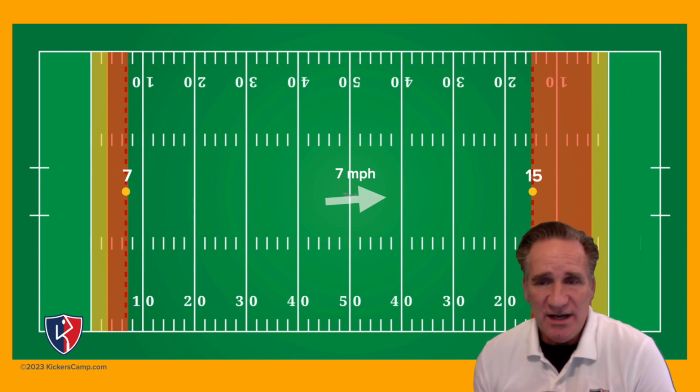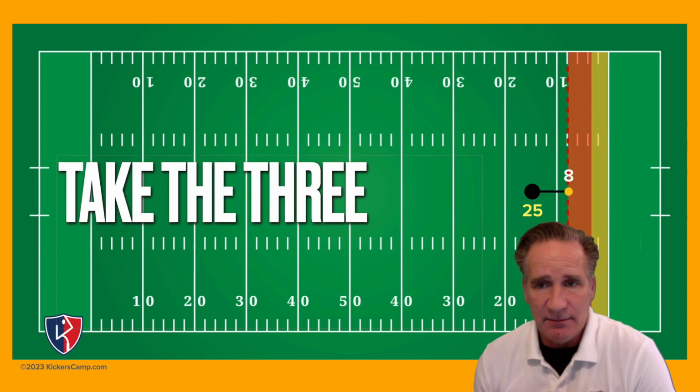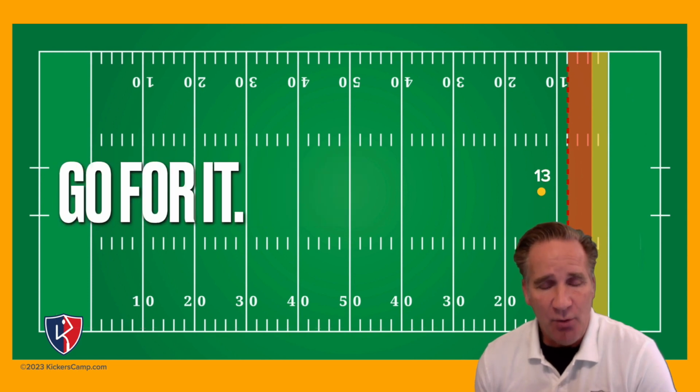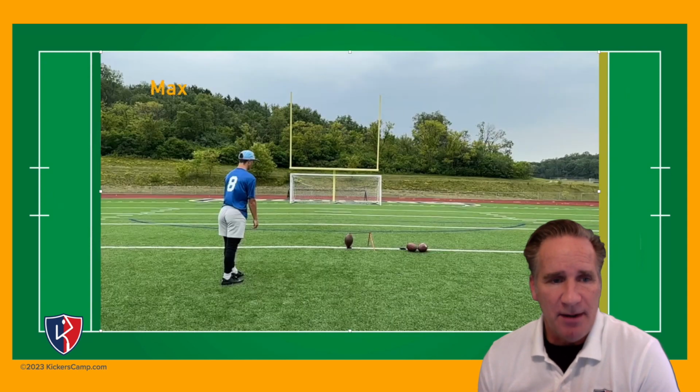So we need to understand those zones. And if this kid's furthest range to make 3 out of 4 was a 25-yard field goal, then once the ball gets to the 8, he's ready to go, and you're ready to put him into the game. Now if that target line was 8, and the ball only gets down to the 13, nope, you should be running a fade route, a trap play, whatever it is that you're trying to do. This is not the kicking time, unless it's the end of the game or end of the half and you need those points. We've determined, I want 3 out of 4. I want to feel confident that he's going to make it.